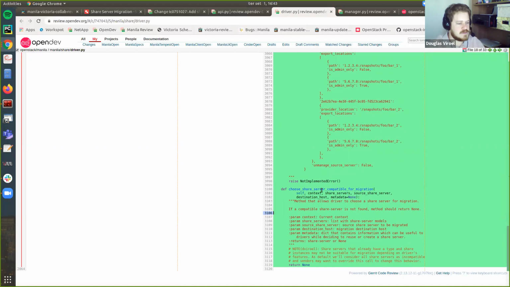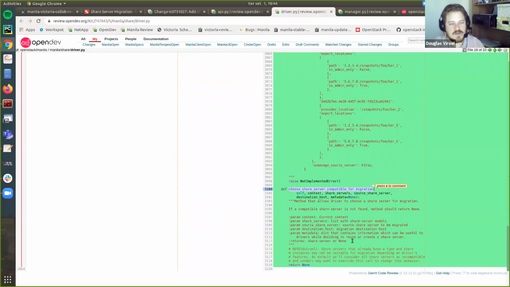And the last one is we built a new interface to choose a share server compatible for migration. Drivers may, if they support it, reuse share servers that are already created in the destination. This will not be a problem if something goes wrong in the first phase, since the share server will be moved to active again.